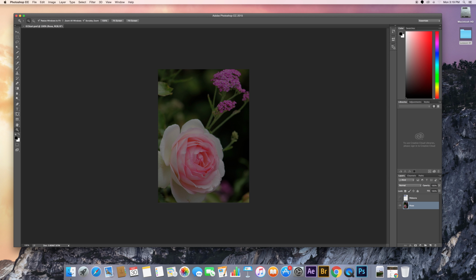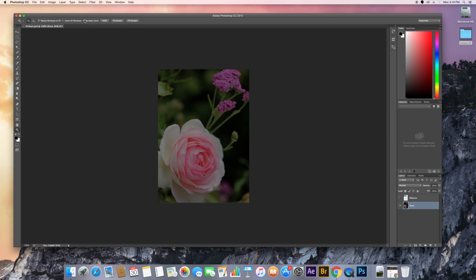If I roll over any tool and let my cursor stay there long enough, it tells me this is the path selection tool, and that if I hit the letter A, it will use that. So let's try A. Oh, there we go. So I didn't even need to be on that. I can just hit the shortcut Z for zoom tool, A for the path selection tool, T for the type tool, etc. So I'm going to click on Z and zoom in.